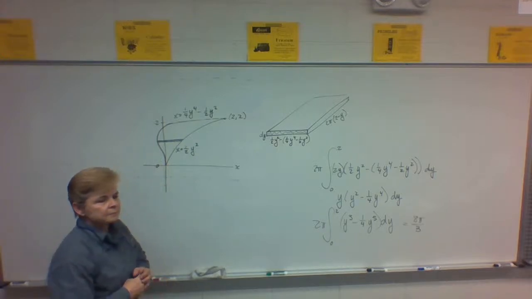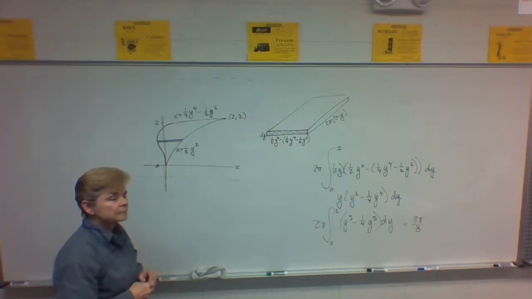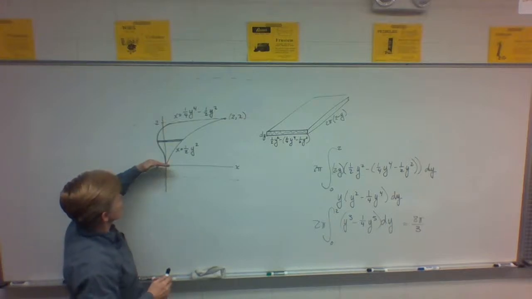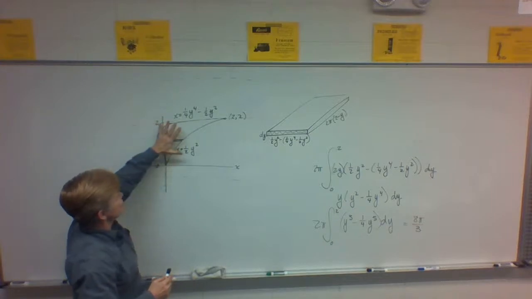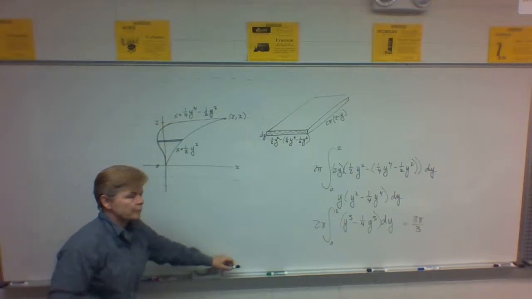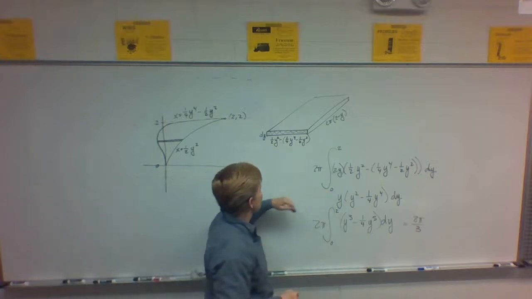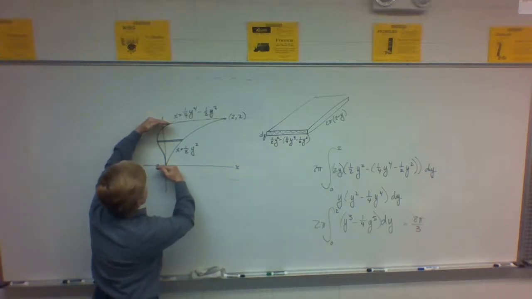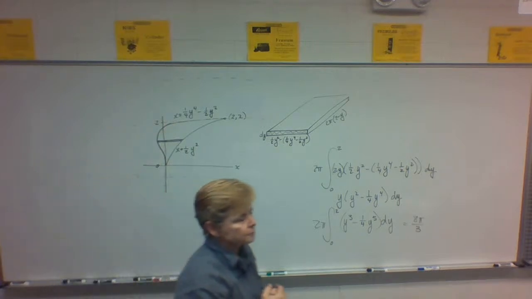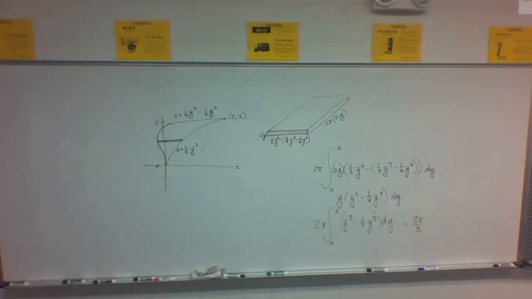Wouldn't you also have to change the limits of integration from 0? Nope. Limits of integration are only the collection of slices. And in every case, it is this thing right here that we are spinning. And so we are always collecting slices from 0 to 2. These limits of integration are the range for your slices. Slice, slice, slice, up to 0 to 2 in every case. It's a good question, though.